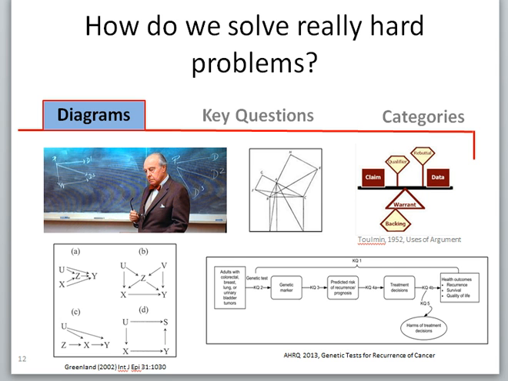If you see the Harvard Law School movie called Paper Chase, here's Professor Kingsfield standing in front of his chalkboard, and they've got diagrams on it. They're discussing legal cases, but they're using diagrams. Euclid, of course, used diagrams for geometry. Stephen Toulmin in 1952 wrote a book on the uses of argument. His work can be represented as diagrams. In the lower left, we have the work of a famous epidemiologist, Sander Greenland, using diagrams to talk about epidemiology.